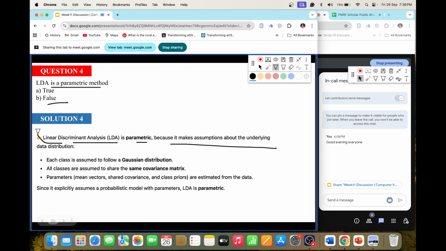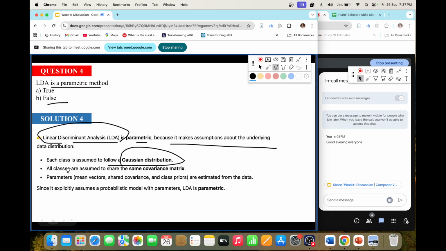The key component of LDA, I have already told you in the previous class, when we were talking about LDA for classification, right? I told you that LDA assumes each class follows a Gaussian distribution. And a Gaussian distribution has two parameters: one is the mean parameter, the second is the variance parameter or standard deviation parameter.